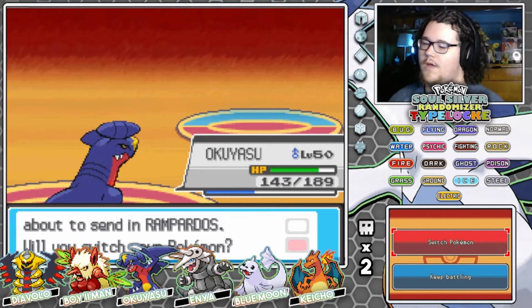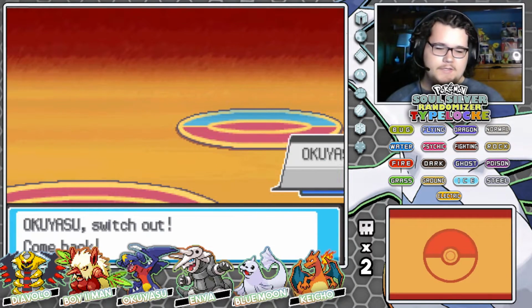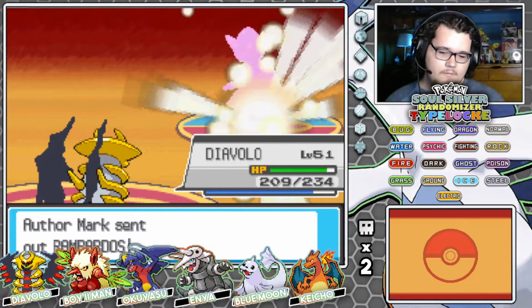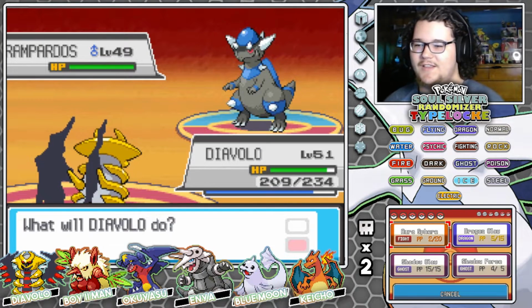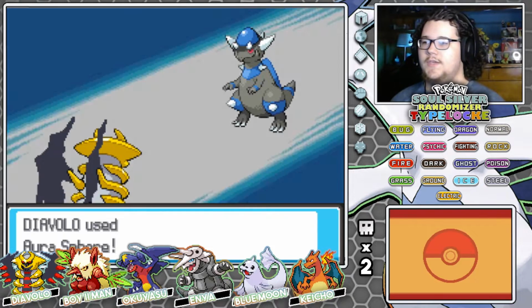Rampardos. You don't have to switch out, but I'd rather one-shot it. So we're going to switch out. Isn't Rampardos also Steel type? I don't know why, but I have a feeling it is. Rampardos. Please load faster. No, it's pure rock. Okay, I was going to say, if Game Freak made 2 rock Steel type fossils in the same generation, that would have been dumb. But it's just pure rock. Either way, it's weak to fighting, so that's all that matters. It's not quad weak, but it's still weak.